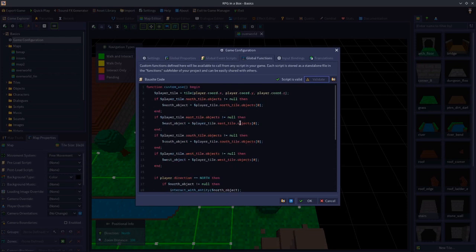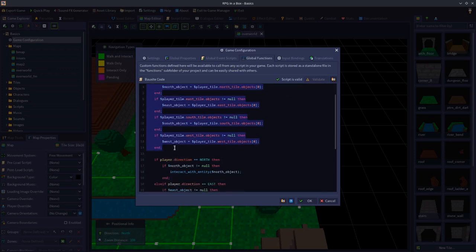Now, what this function doesn't currently cater for is characters. So if you wanted to add characters to this, what I would do is a separate lot of these. Once you've done the objects, then do 4 separate variables for the characters. So you would repeat this, copy this text, and paste it again underneath.